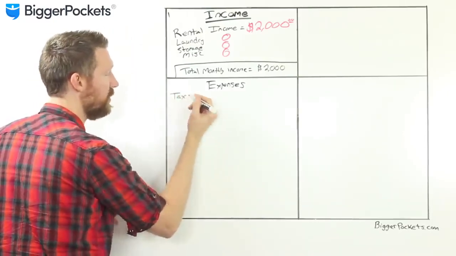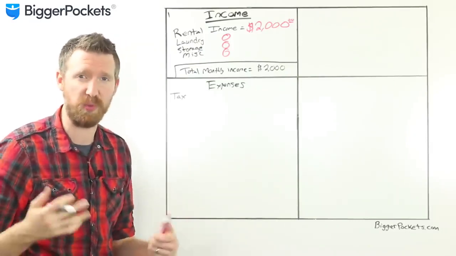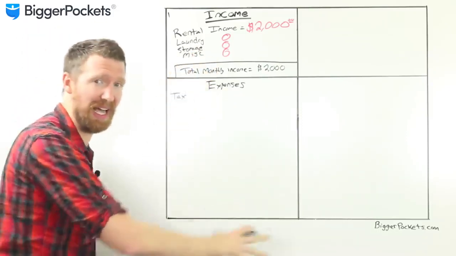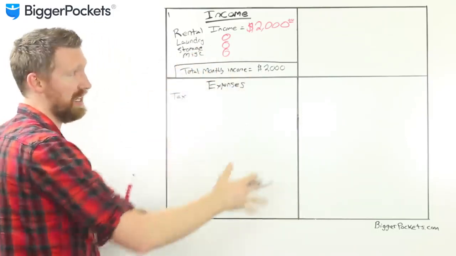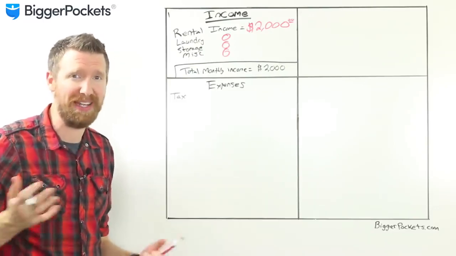So I'm going to go ahead and list down some of the most common ones. Now, if you're brand new to this and you don't know what these all are, you can figure them out, talk to local investors, agents, whatever, or use this list. In fact, I'm going to go ahead and put together this entire document here for you in a downloadable spreadsheet that you can just download today. Try it out, see what you think.